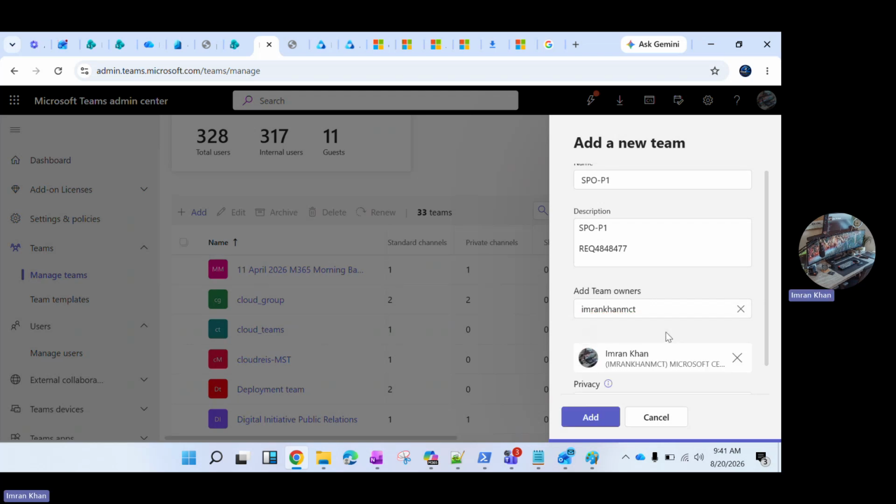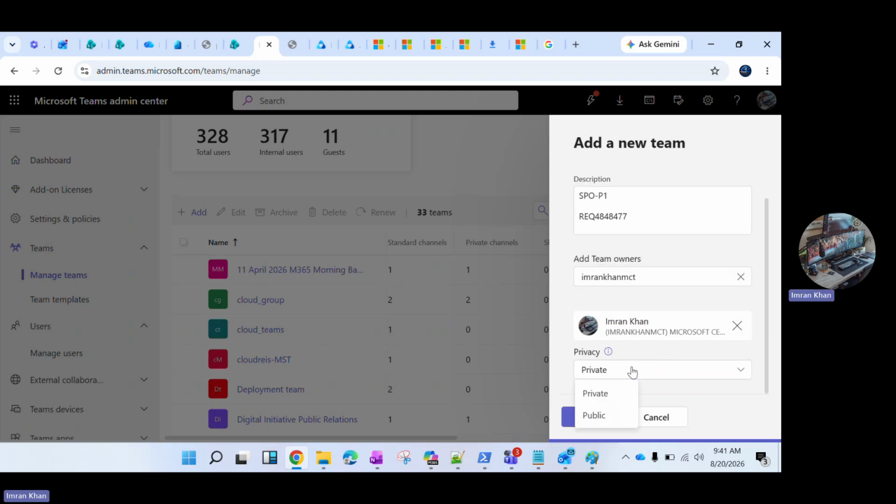Okay, so I am adding one user as admin, and here are some options, like private or public. Private means if the admin adds someone, the user will be part of the group, but a user cannot request to join this group. When the admin removes and adds, it only happens through an incident; a user cannot leave or be removed by themselves.